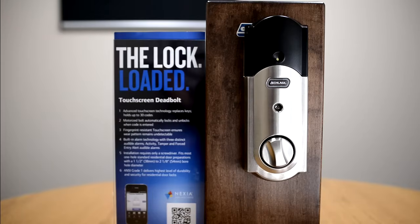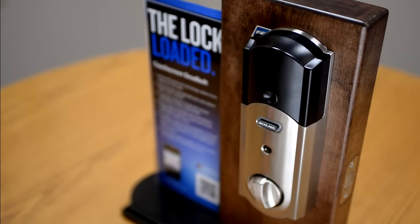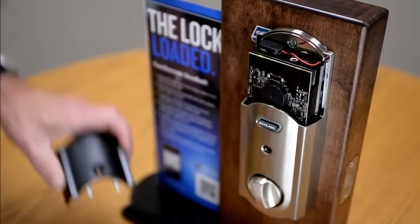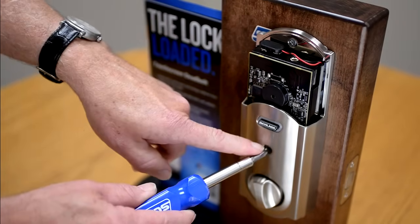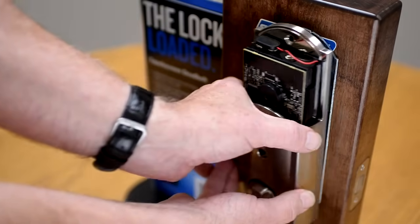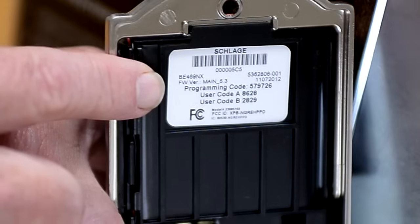If you have misplaced your user guide, you can determine the original factory preset codes by locating them on the back of the inside cover using a Phillips screwdriver. The inside housing is held on by 2 screws. Remove the decorative battery cover. Remove the bottom screw and the top screw. Once the screws are removed, you can locate the original user codes here.